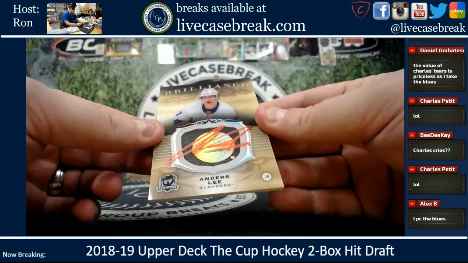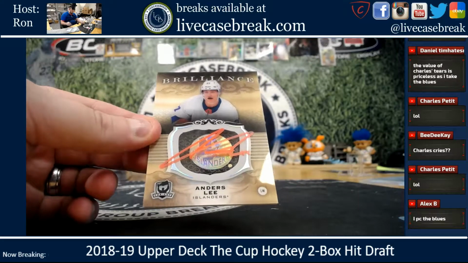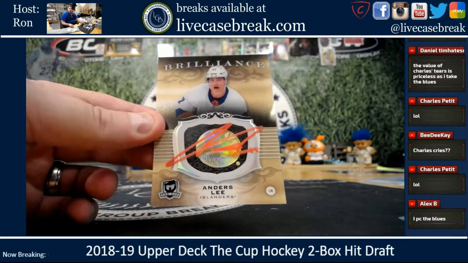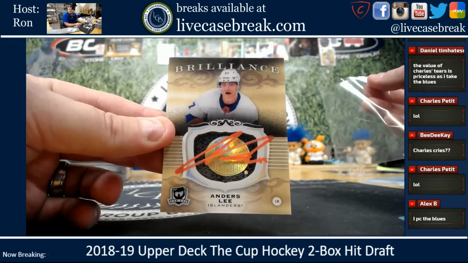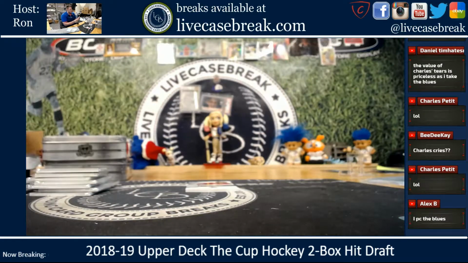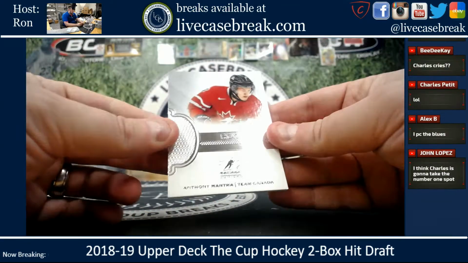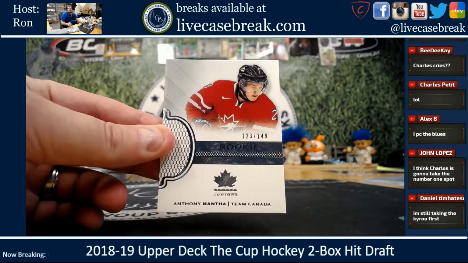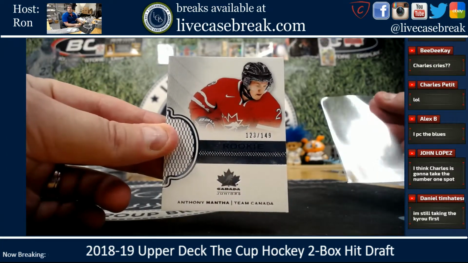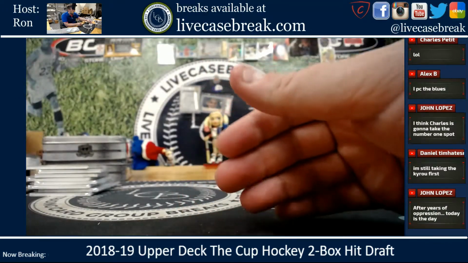Got a beautiful Anders Lee, red ink. Brilliance for the Islanders. And the last card is Anthony Mantha, Team Canada, out of 149. All right.